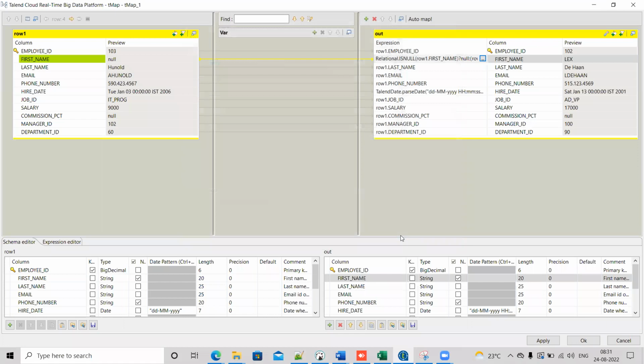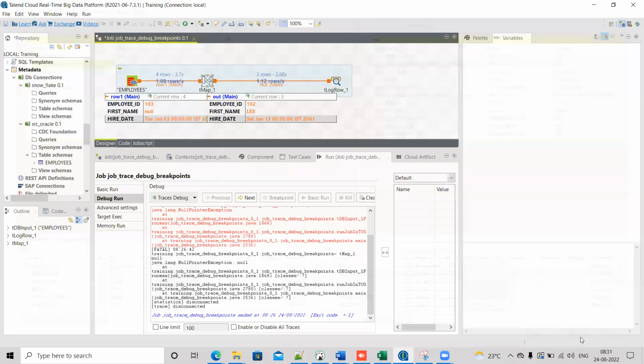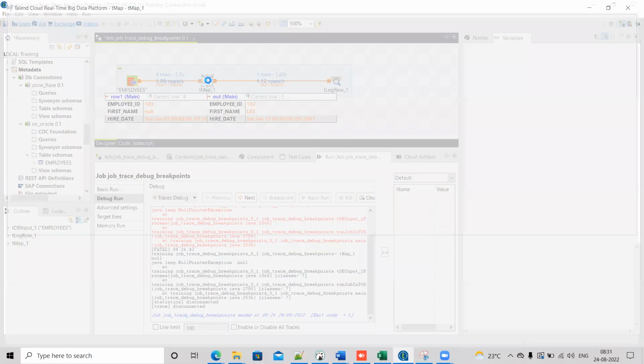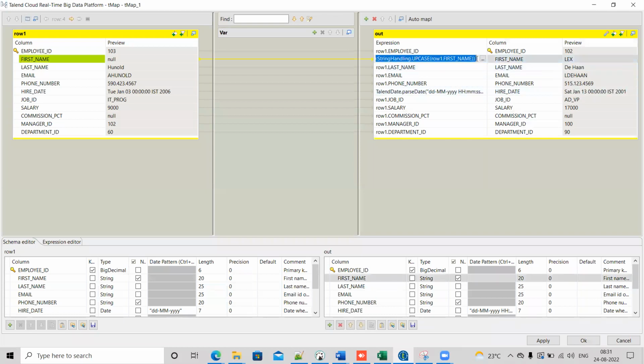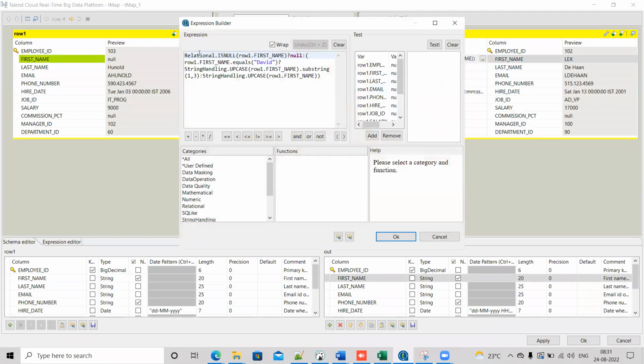Okay. So now we'll go to this. So here we fixed that issue. We added a new logic by using the Relational.ISNULL function. By using that, we are checking whether the source columns are having any null values. If it is, then put the default null, or else do the transformation.